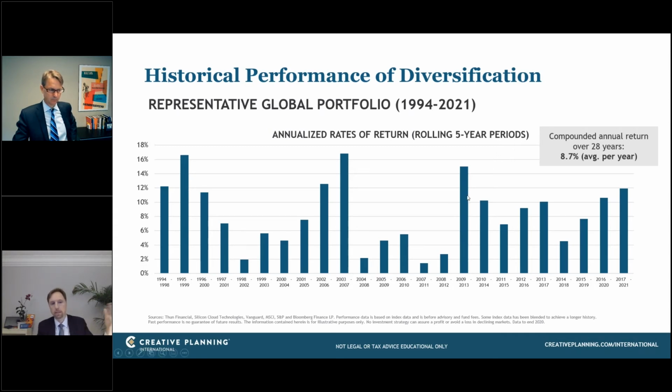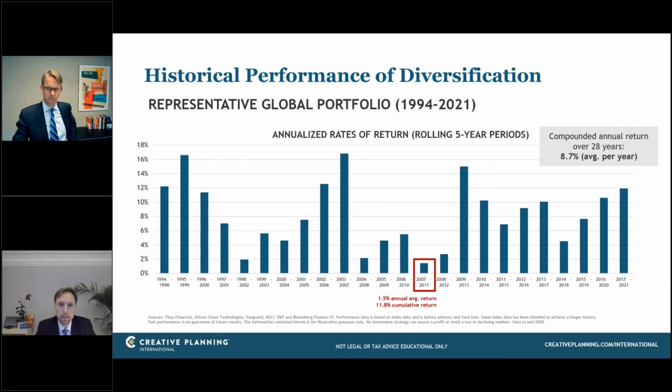So of course, there's going to be times where rates of return are great and times where they're not so great, but you can see over any single 5-year period within that 28-year period, the return has always been positive. But let's pick on the worst 5-year period. The worst 5-year period is highlighted there in the red box.